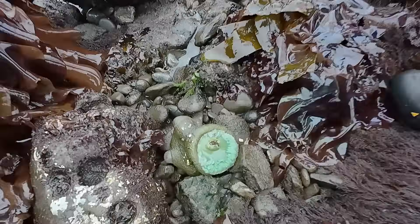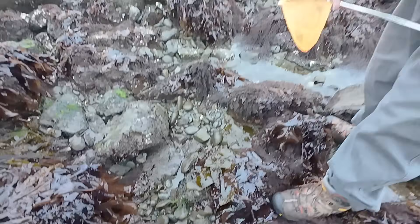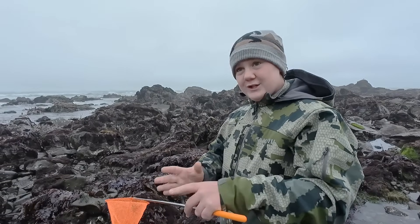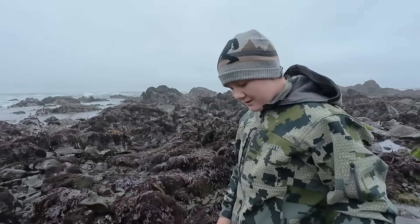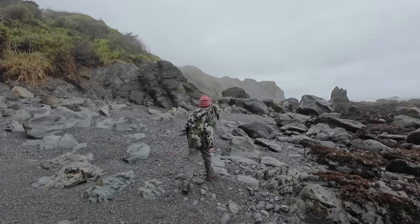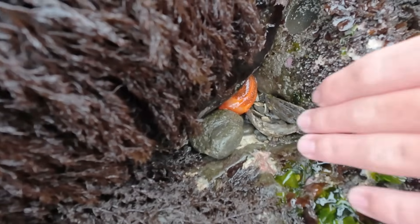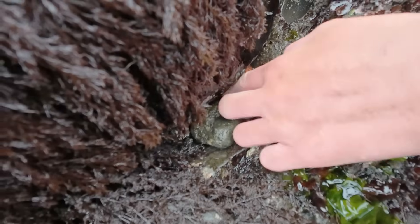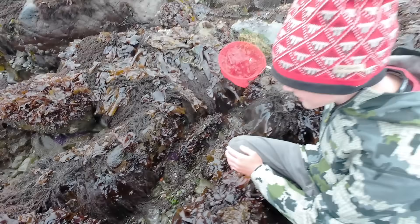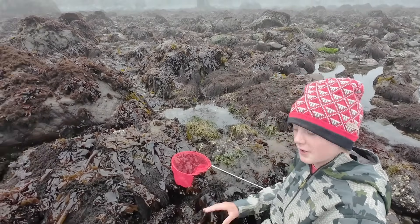Check out the size of that sea anemone. Want to hear a very creepy fact about sea anemones? They're capable of a thing called binary fission — an asexual reproduction where it literally splits in half and makes two bodies. Starfish are capable of this too. It looks dead, but it's actually alive. I'm going to touch it — watch it go back in. That is actually its mouth right there, and on the back end is usually where its butt is. If you pick one up, it'll actually squirt water — fluids from its body — out of its butt.